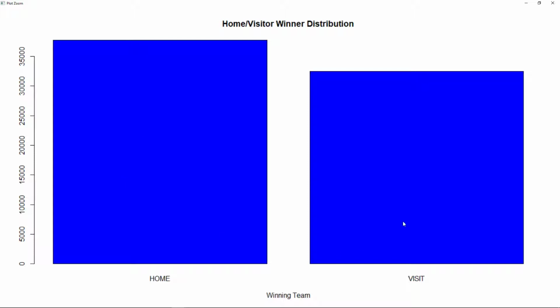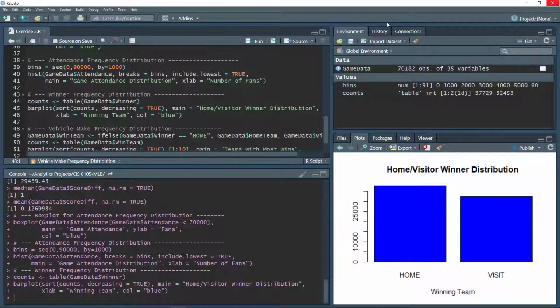And we chose blue, but there are a lot of different options you can choose, and you can have each one a different color. With these plots, we can pass a lot of different variables to that command to really fine tune what we want the plot to look like. But we're just doing pretty simple plots here.